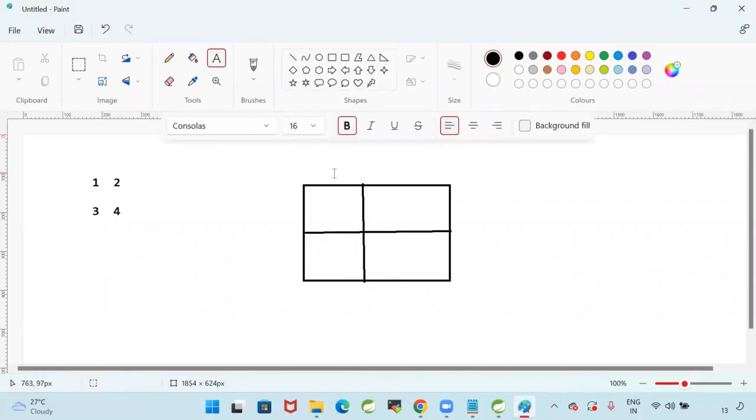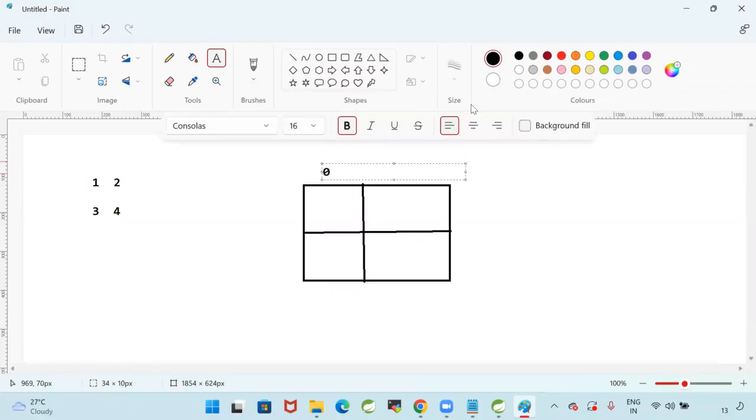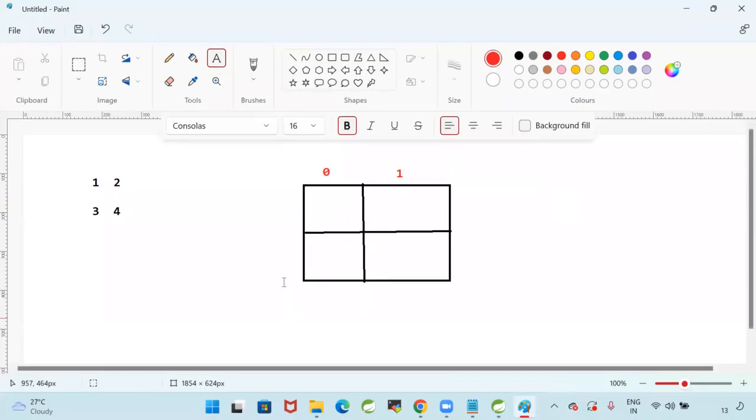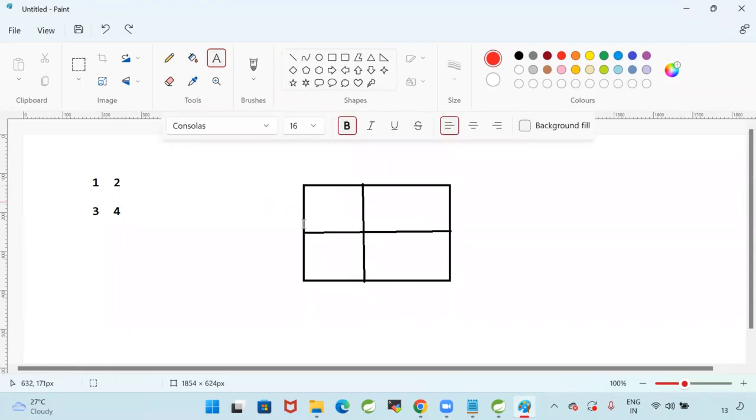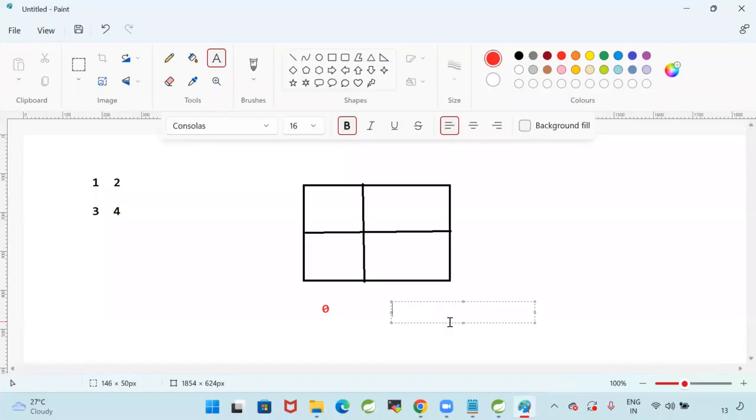Now row index will start from 0 as well as column index also will start from 0. 0, 1 and here 0, 1. Are you guys clear with my point? The row index will be there as well as the column index will be available. The index is going to start from 0, and then it is going to go to 1. 0 and 1 will be available as indexes.